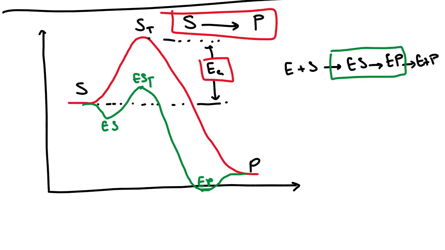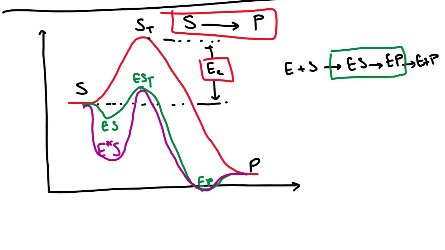Now, if the enzyme was binding to the substrate much more strongly, what will happen is, let's have a mutated enzyme, and we'll just put a star on it for being a mutated enzyme, but it binds a substrate much more strongly. So you're going to be down here somewhere. And now it's going to go back up to here, and then down here, down here. Our mutation does not affect how strongly the enzyme binds the transition state or how strongly the enzyme binds the product. So let's look at the energy of activation for these reactions.